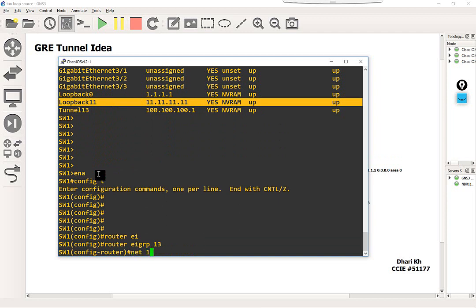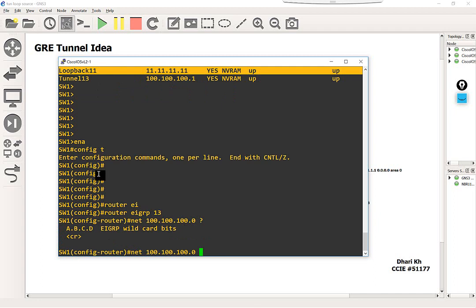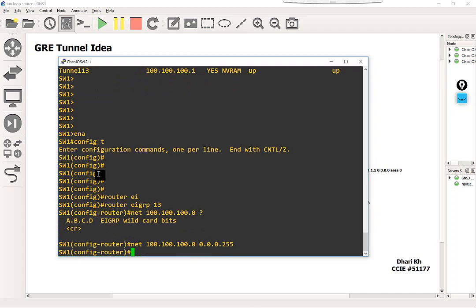Then I will say network 100.100.100.0. Of course we can put a wildcard now, this is like a wildcard with the new EIGRP, and 255. So this is the EIGRP for the GRE tunnel IP.